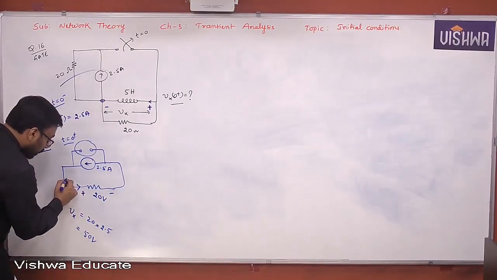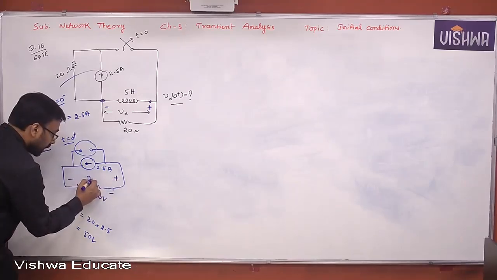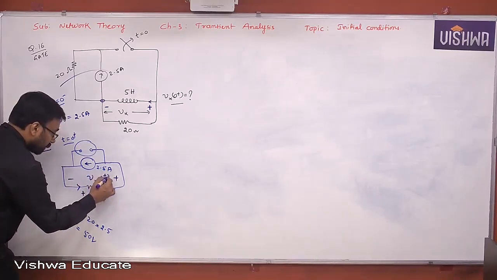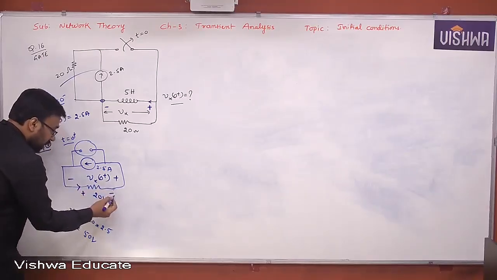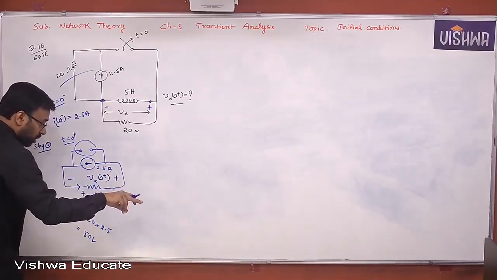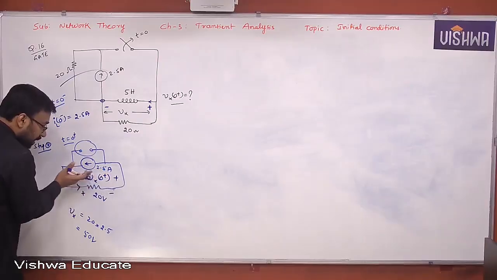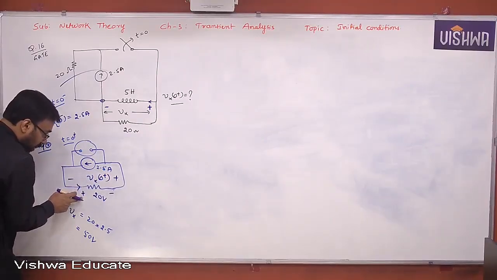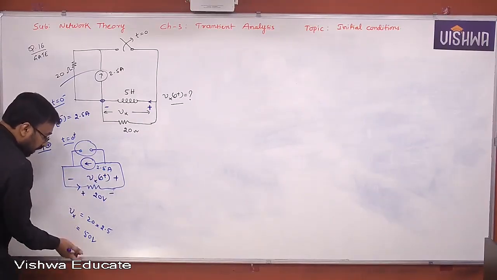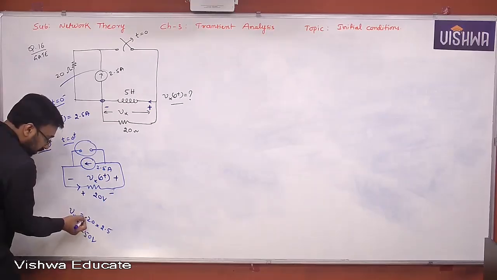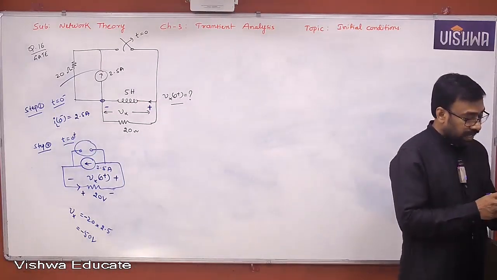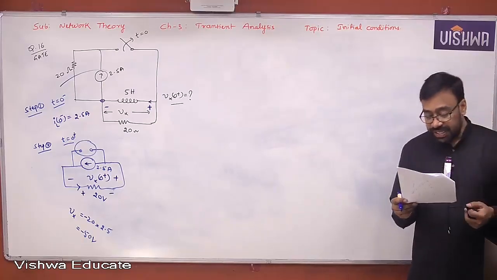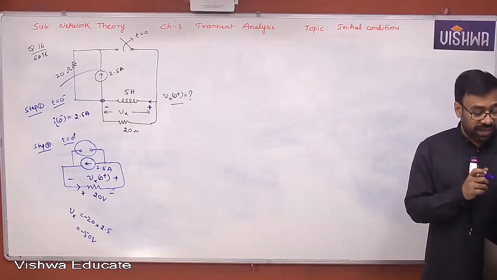But you are getting the polarities what? Actually here, this is minus, plus, he is asking Vx. So Vx of 0 plus. The polarities because of the current you are getting is plus minus. And the polarities that you want is minus plus. There is a mismatch between the actual polarities and desired polarities. That is why you get what? Negative sign. That's it. Understand all of you? So no doubt. So be careful in the four options. Plus 50 is there, minus 50 is also there. So you must be very, very careful.